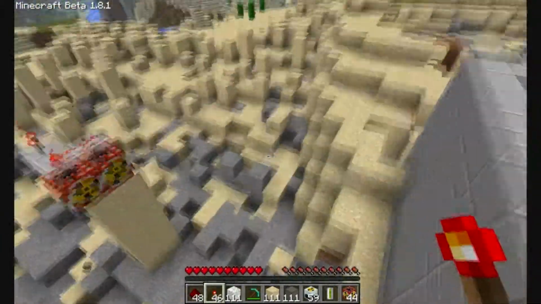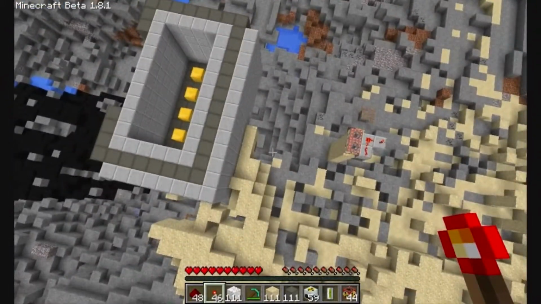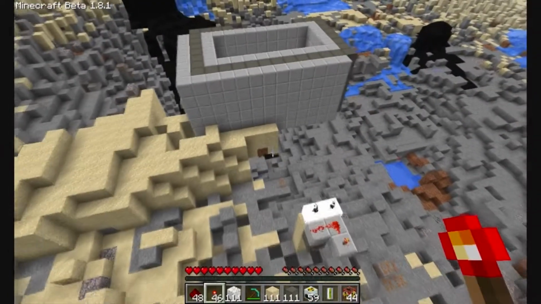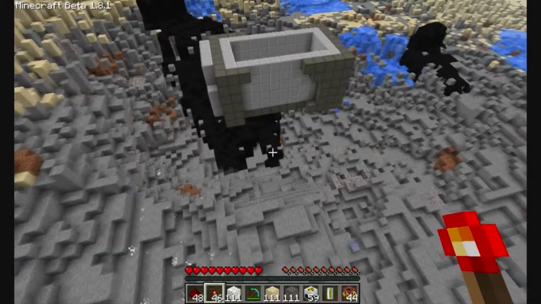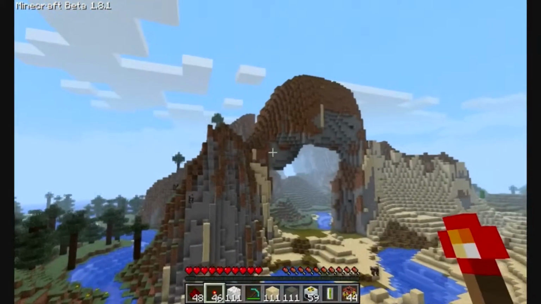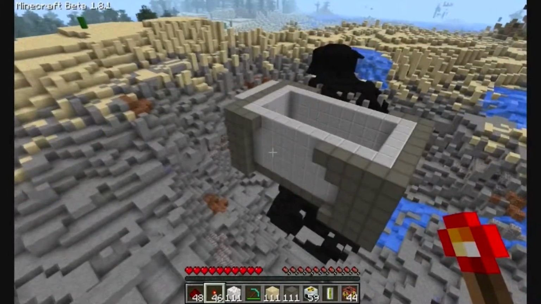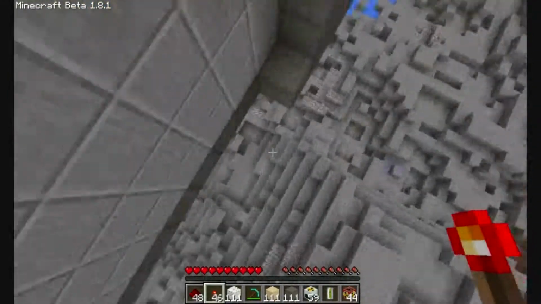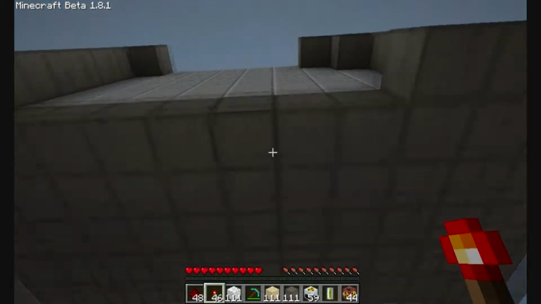Alright, let's try this one more time. There we go. That's more like it. Alright. As you can see, it annihilated some of this mountain right there. These things have a massive explosion radius. But, as you can see, the house survived just fine. Minor scratches. Nothing done on the inside. So, yeah. That is how you nuke-proof your Industrial Craft 2 house.